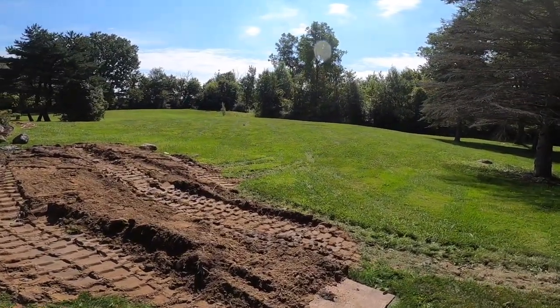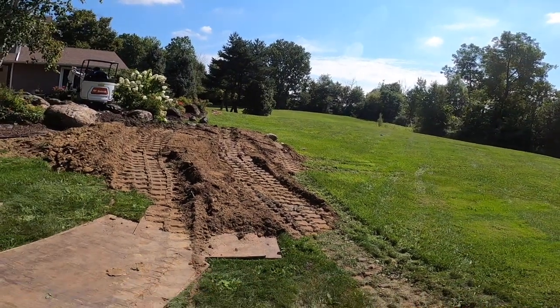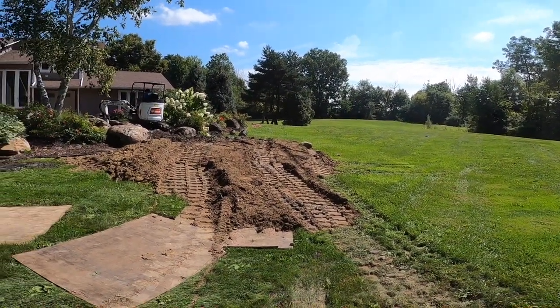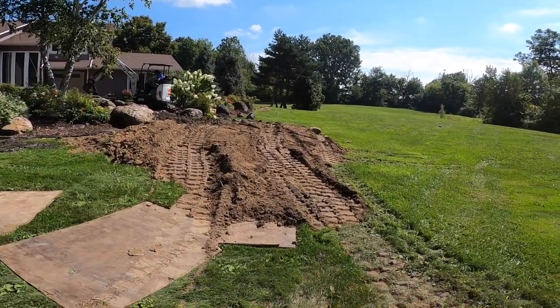I mean, it's a very nice lawn, but there's a lot of crabgrass, there's a lot of clover, things like that. So we're not gonna sod it. No irrigation system out here. Sometimes you got to do what you got to do.